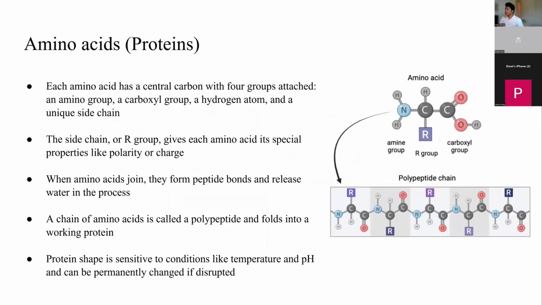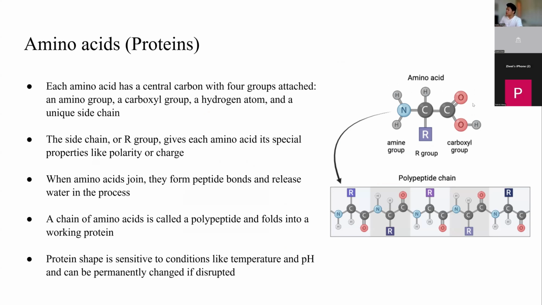So I'll talk about each individual amino acid now. On the right, this is the basic fundamental format for an amino acid, and it is made up of four, I like to think of it, groups. The first of which is known as the amino group right here. It is made up of one nitrogen and two hydrogen atoms, or NH2. And the next one is the carboxyl group, which is one carbon atom, two oxygen atoms, and one hydrogen atom.